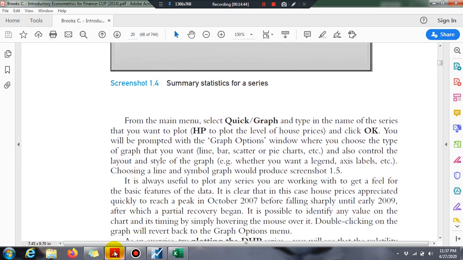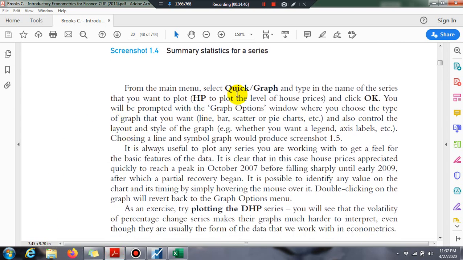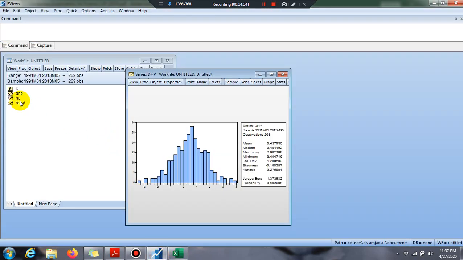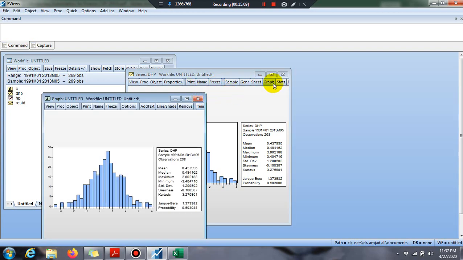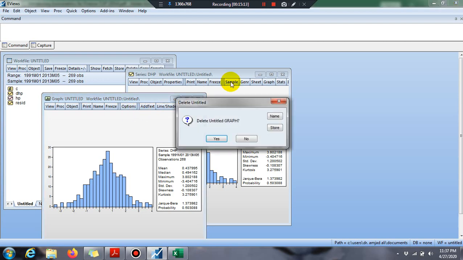Further, he is demanding that you graph the simple HP. Here we have generated the graph from DHP, and now he is demanding the graph of HP. If you want to save this, you have to freeze it first, and this is in the frozen form, and you can save it.